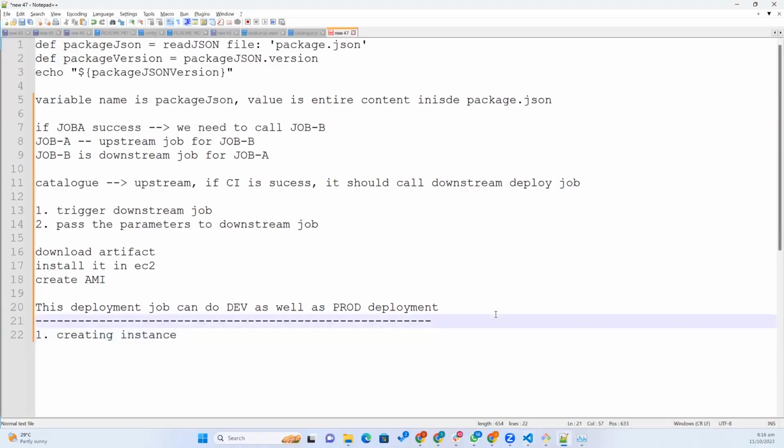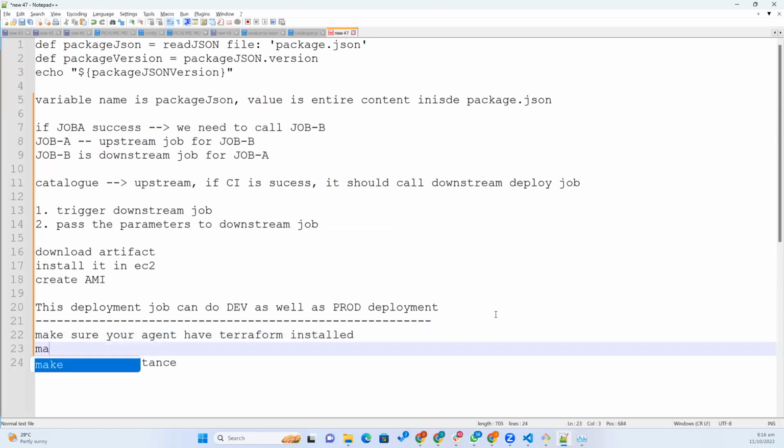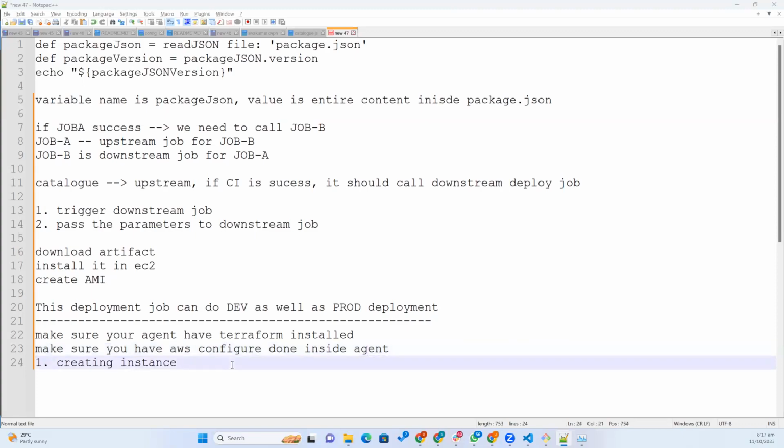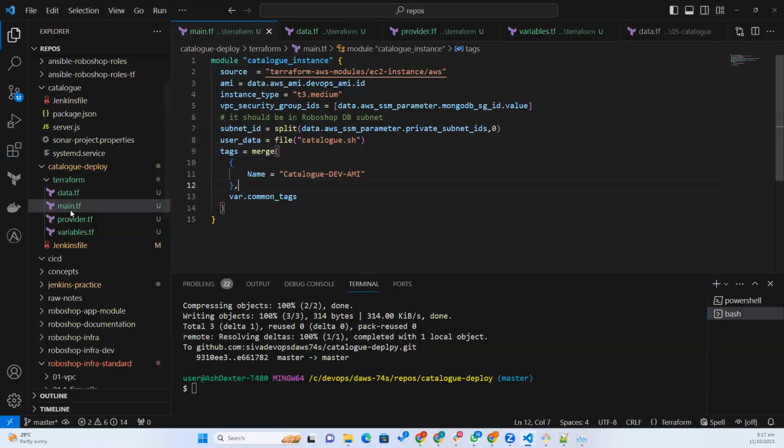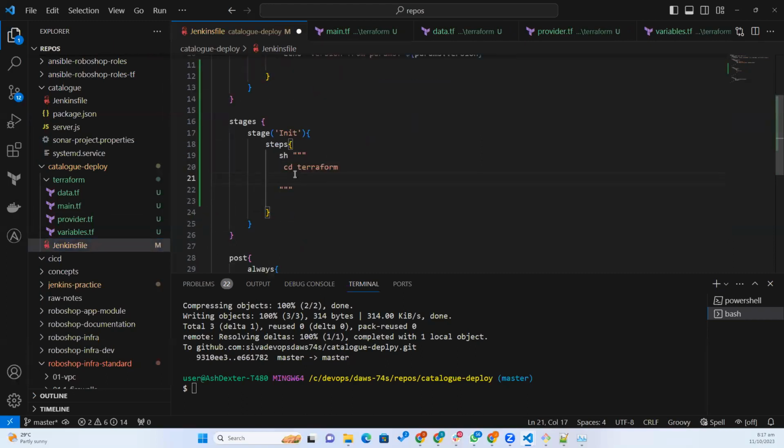And here make sure your agent has Terraform installed. And make sure you have AWS configure done inside the agent. Otherwise, it cannot connect, right? So what I'm doing here in the init is Terraform init, maybe with reconfigure.